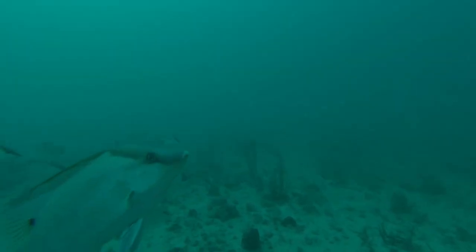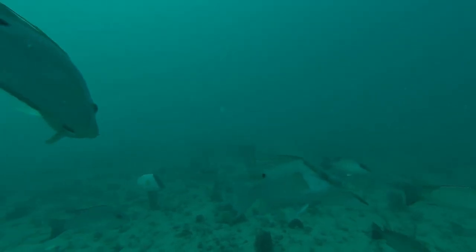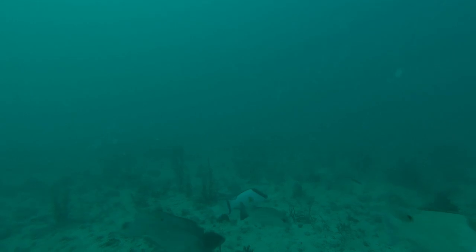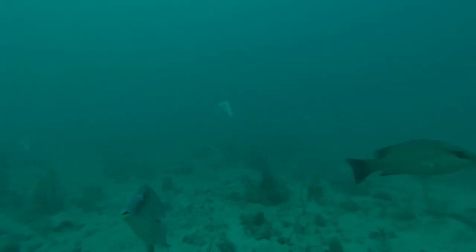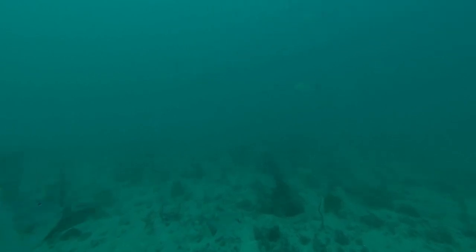And then the first fish that we see, check it out, a hogfish. Comes right up to the camera. There's some mangrove snapper, and if you look in the back, there's actually a bigger hog right here. See that one right there? There's another smaller hog. And this big hog is going to do something very interesting. He's going to swim like 10, 15 feet off the bottom as you see him going up. I don't know why he's doing that.